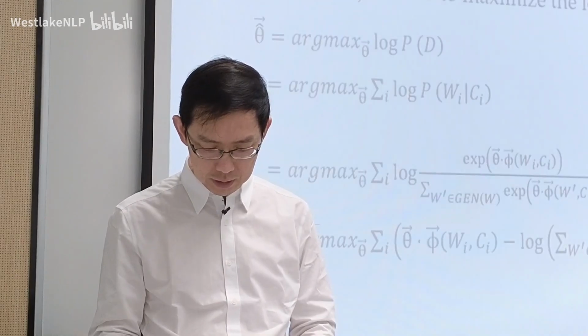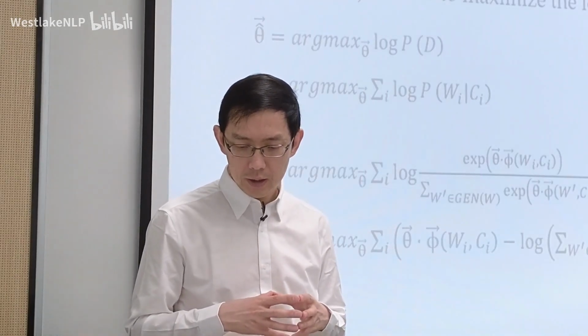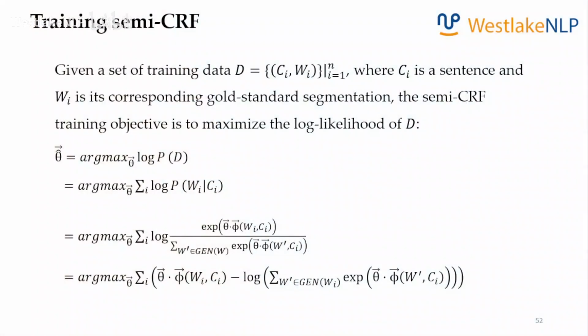Now, given this marginal probability, we can train semi-CRFs now. You just need to go to slide 52. So this is MLE, okay, this is the definition of MLE. You maximize the log likelihood of the data set. It turns out to be the log likelihood in the last equation. And if you look at this equation, the shape is the same as for classification and as for sequence labeling, right? Only the definition of phi is different.